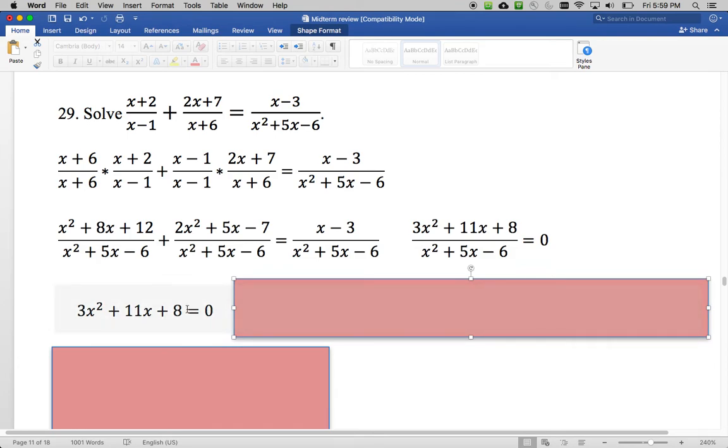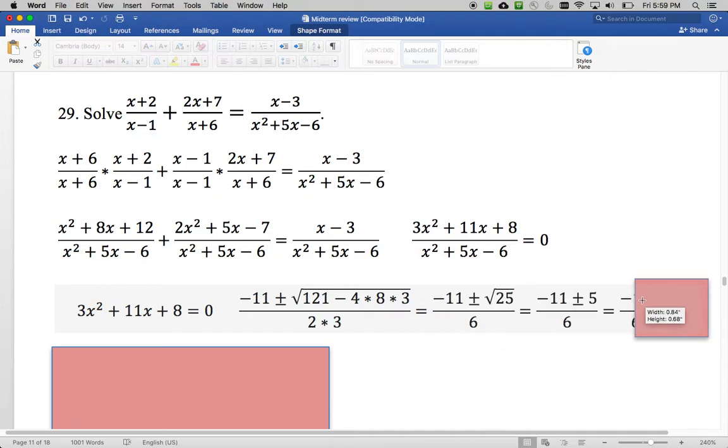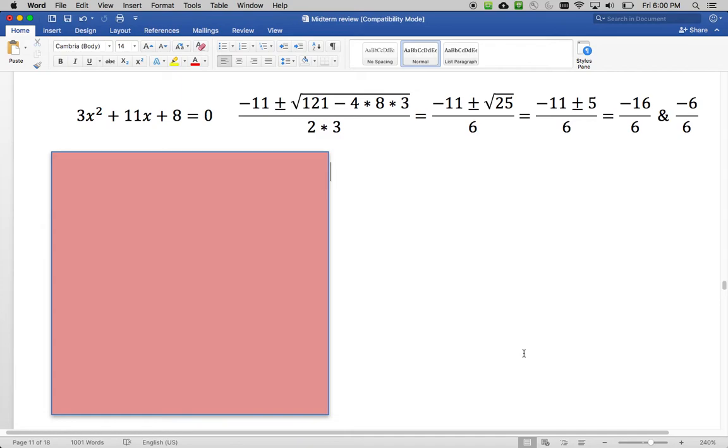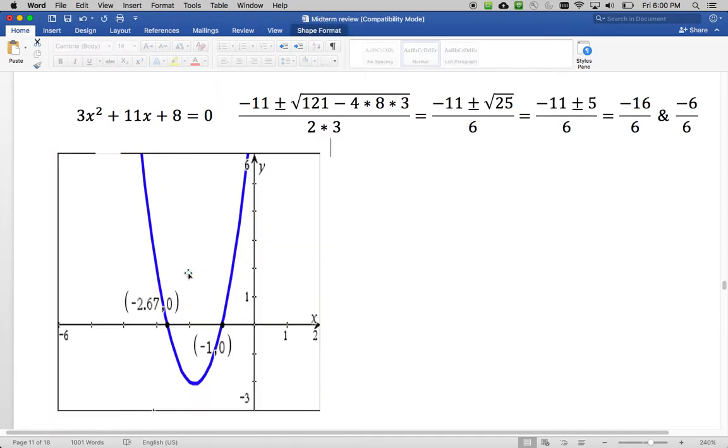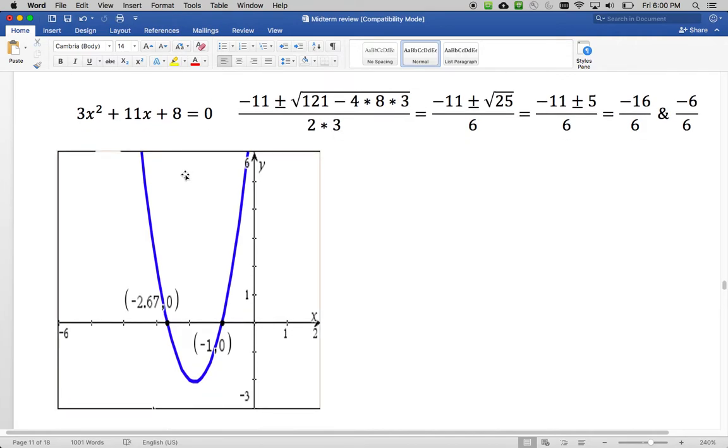So the denominator's gone. And then the next step in the algebra is putting your a, b, and c in your quadratic formula and doing tons and tons of work to eventually get that your two answers are negative 16 over 6 and negative 6 over 6. Honestly, it's a whole heck of a lot of work. I would just graph it. In fact, I think I did graph it, but I just graphed the combined numerator. But you can totally just, like I said earlier, graph the left side in one function, graph the right side in the other function, and find where they intersect, and you'll get the same answers no matter what.